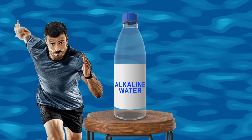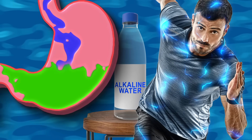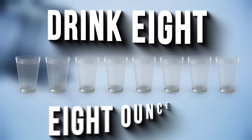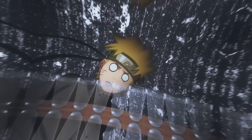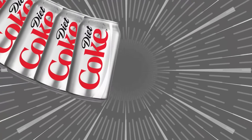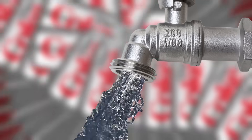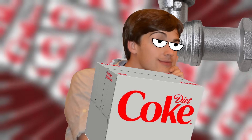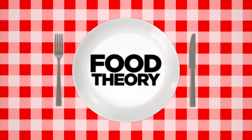Look, I'm not going to say that alkaline water is terrible. If you're a high-level athlete and you find it works better for your performance, or you think it'll help settle your tummy, go ahead and drink it. But the fact is that the only sacred truth when it comes to water is that you need to drink eight 8-ounce glasses a day — oh wait, that's a lie too, because most of your daily intake of water is already being fulfilled by the food that you eat. But hey, that's just a theory — a Food Theory! Bon appétit.